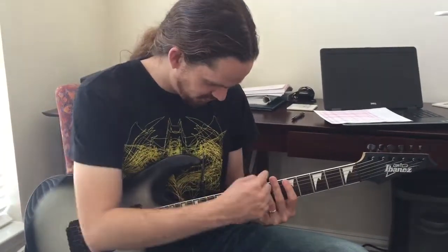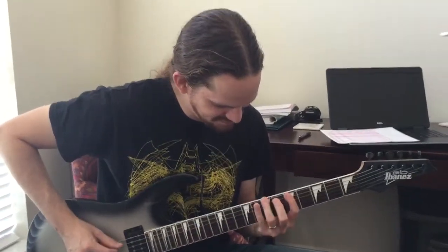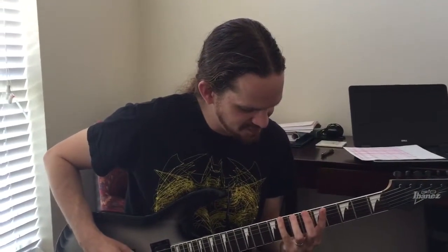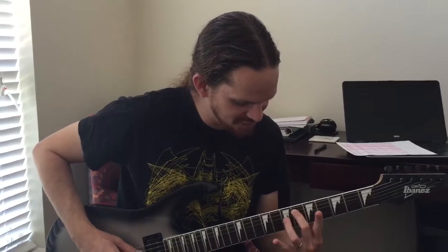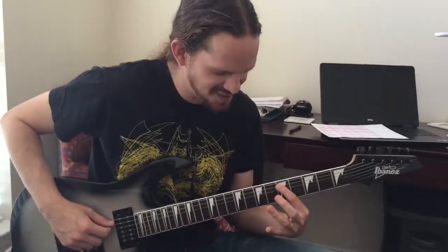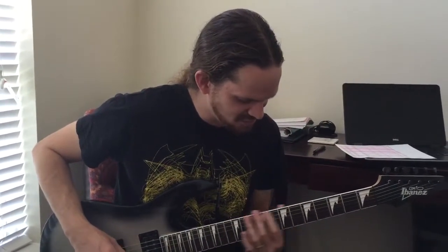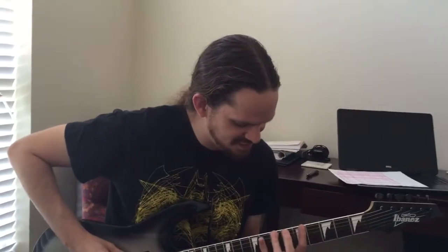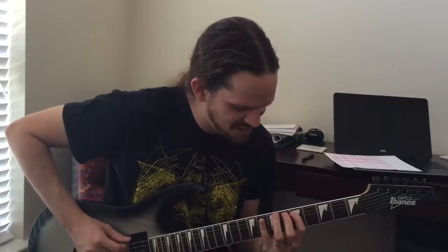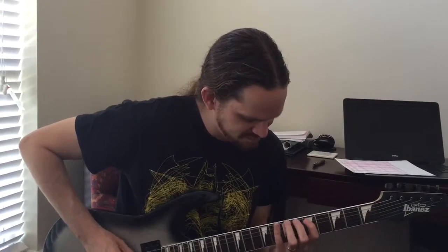And then you have this little weird back and forth run between the E and A string. So that is 8 on the E with my pinky, 6 on the A, middle finger, 7 on the E, ring finger, fifth fret on the A with my first finger, and then back to pinky on 8. So the whole thing goes 5, 7, 8, 5, 7, 8, 6, 7, 5, 8.